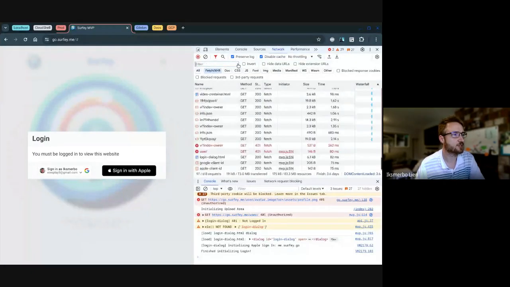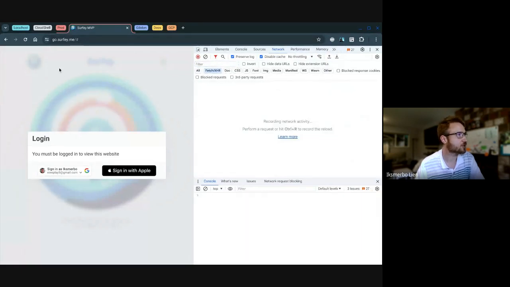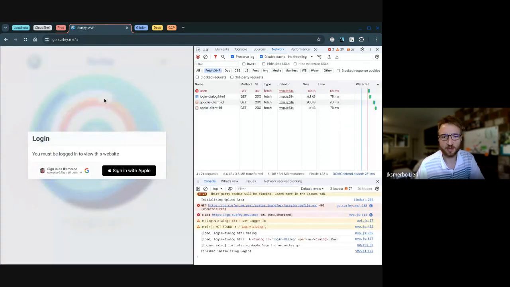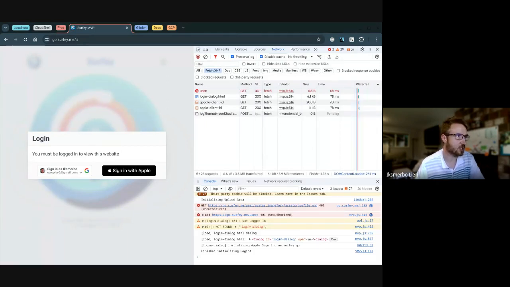So I'll do fetch. When you first load it up, I want to show you the network tab. We show an animation, the Rive animation. Don't show this again. And that's behind the dialogue. And we make you log in. If you don't log in, you just close the tab. For my purposes, you can actually press escape, so I could skip login for testing. But in the main app, if you don't log in, you can't use the app.